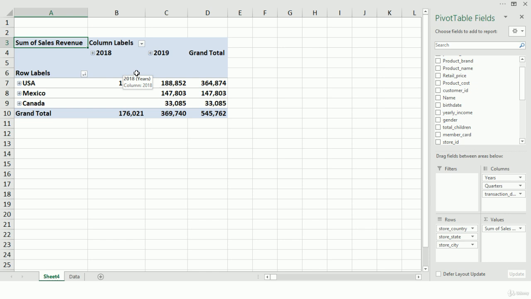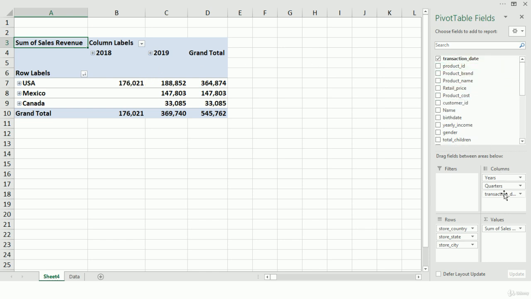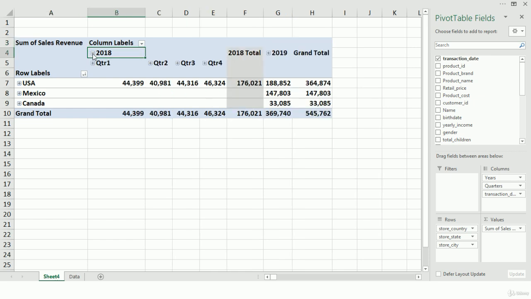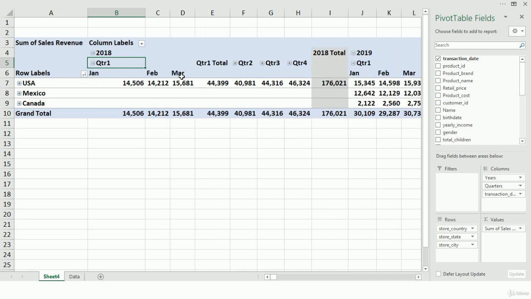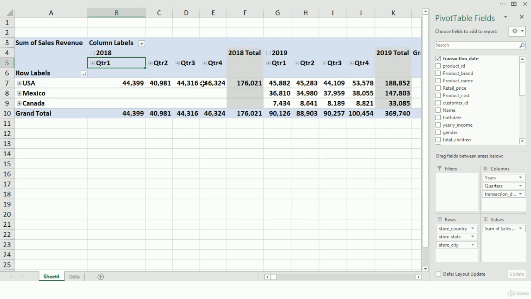So the good thing is that even though I just dragged down the transaction date, Excel intelligently understood that it should compile the data by years. And if you need to analyze your data by quarters as well, all you have to do is click on this plus button here, and you can analyze your data on the basis of quarters as well. And by the way, Excel has automatically added the quarters. I didn't really do anything about that. And if you want to see the months in any quarter, you can simply click on the plus sign next to the quarter, and it will be broken down into the months as well. So I hope that was clear, it is very easy.